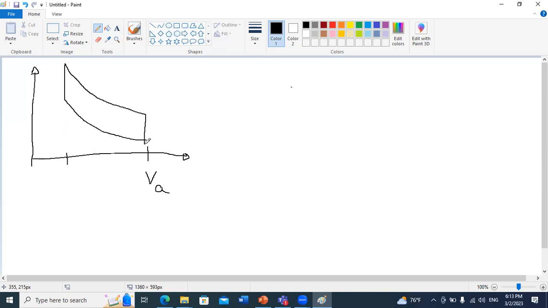This is our cycle. Okay. And we said that we named the points A, C, Z, B. So one important parameter that is provided by manufacturers in general is the ratio of VA over VC. Okay. So I will give you this ratio. I will call it epsilon. Epsilon represents the compression ratio. It's VA over VC. This is defined as the compression ratio in a thermal combustion engine. So we have the value of epsilon.